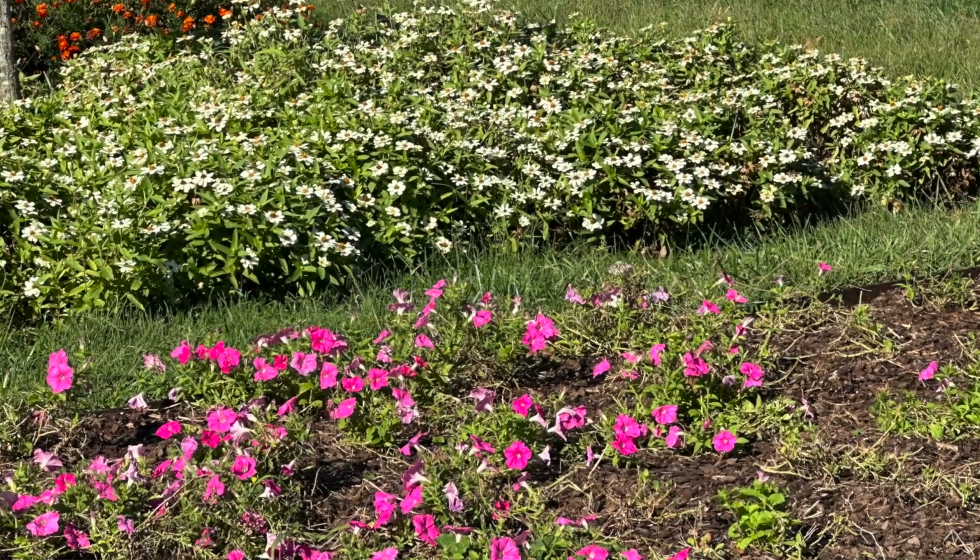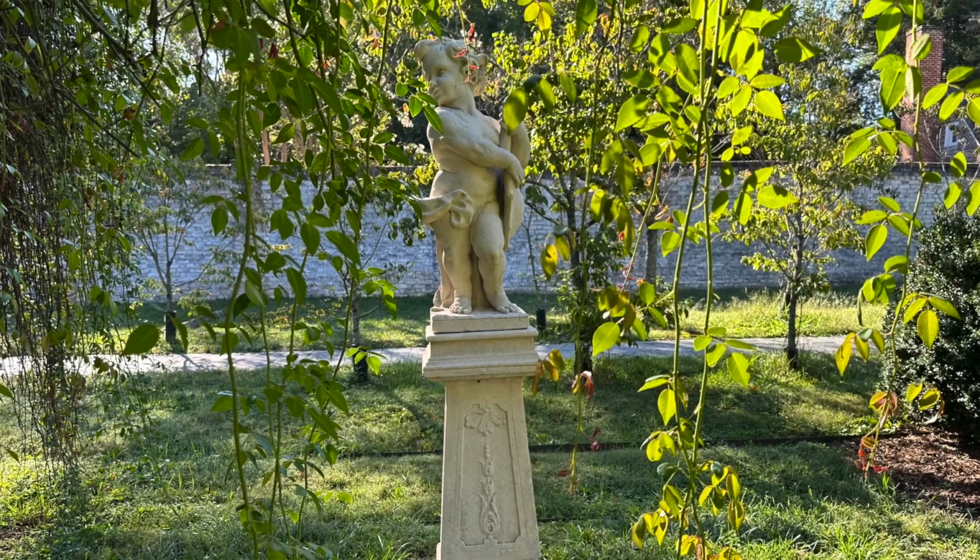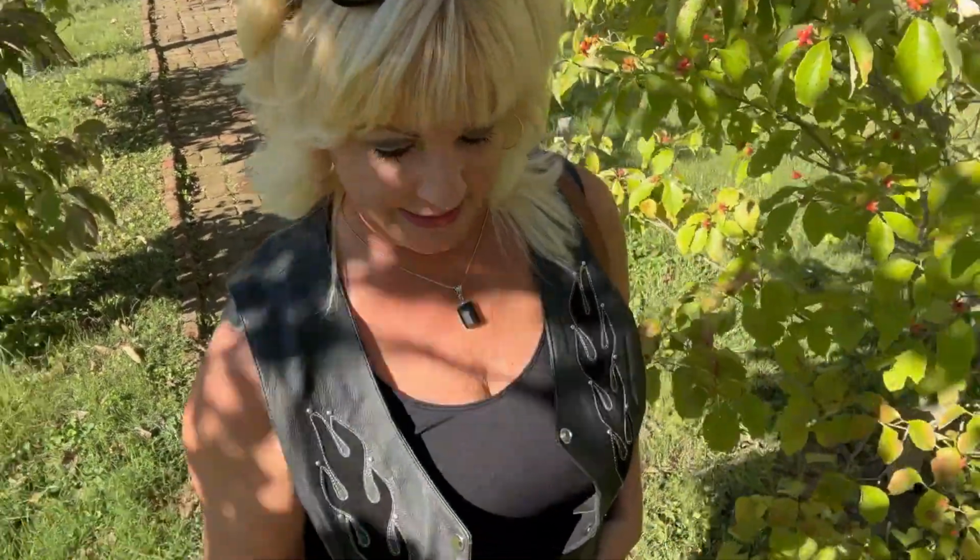And for those of you who are not sensitive to spirit yet, you'll enjoy the historical value and the lush gardens and the beauty. I often tap into the energy of my own past lives when I come to historical places like this. And when I see these super manicured gardens that are, I believe, English gardens, these really resonate with me, with the rows and rows of gorgeous flowers and statues and pergolas, the huge variety of trees. Yeah, this resonates with me a lot. I think I'm gonna have to find a piece of land that has this on it, and that will be my heaven, because this feels right to me. This feels beautiful.